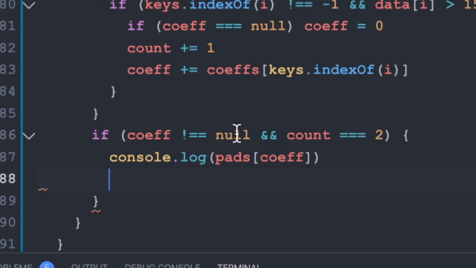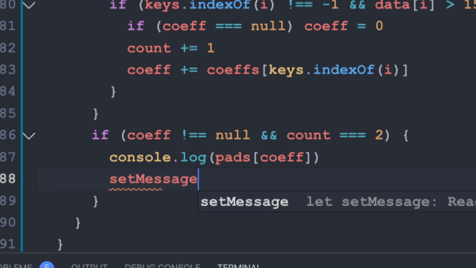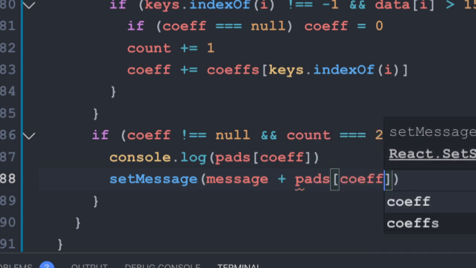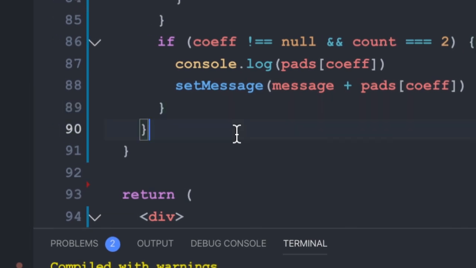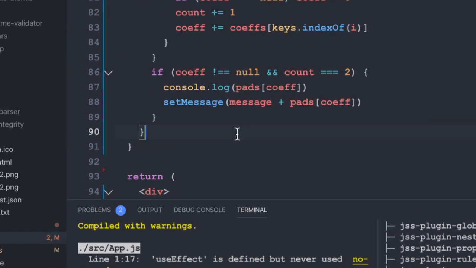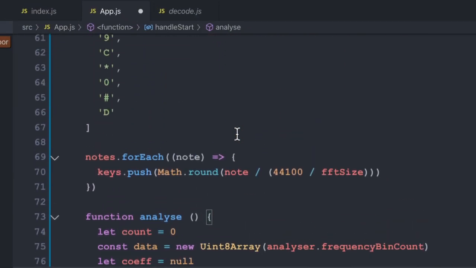And so in addition to this, we will set pad sub coefficient equal to that, or set the message equal to that variable, such that in addition to this showing up in the console, it will also show up on the screen, is the goal at least.